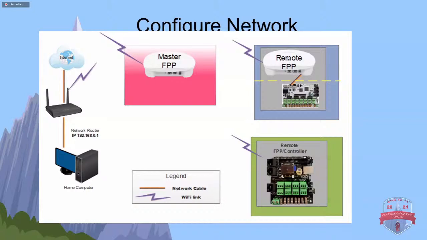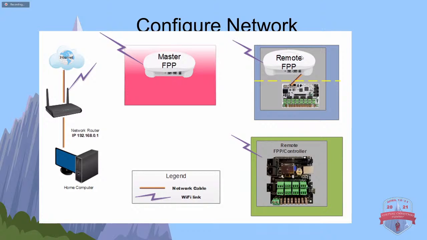So in this case here, where you have the remote FPP, and I'll show a numbering scheme a little bit later that'll help you keep track of things. So this remote FPP here, you would have an IP address, and we're just going to use, for example, 192.168.100.2. I'm sorry. The WLAN 0 would be 192.168.0.100. So it communicates with it.